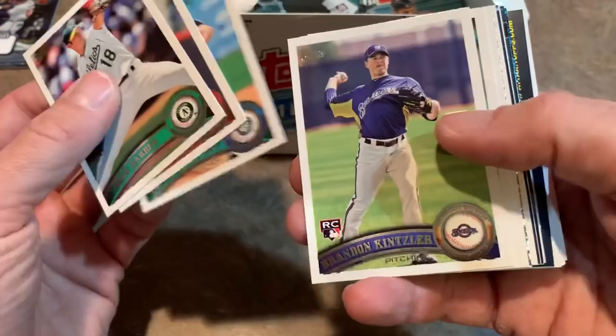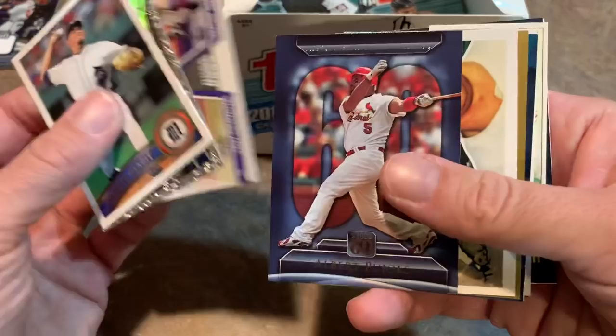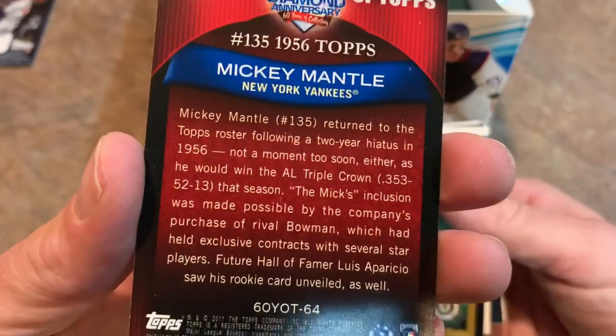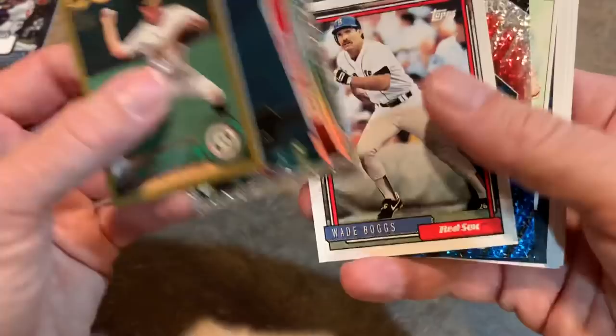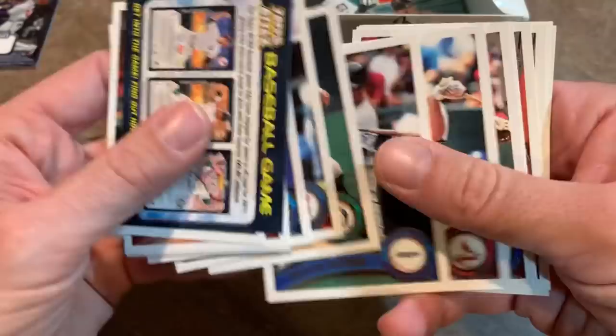Starting to see some repeats now - another Kinsler in there. Here's our cognac - Curtis Granderson. Diamond Duos: Tulowitzki and Ubaldo Jimenez. Albert Pujols. And there's a nice Mickey Mantle 1956 design - that would be a nice one to get in the collection someday. Of course, it's not real folks - a real 1956 card would be slightly larger than these modern day cards. Cliff Pennington, Todd Helton. Drew Storen, Wade Boggs, Hanley Ramirez. And I don't think we have an auto in this pack, unfortunately. A low cane. Grady Sizemore - he played hard, probably cut his career down because he played so hard, always going 110% into the wall.